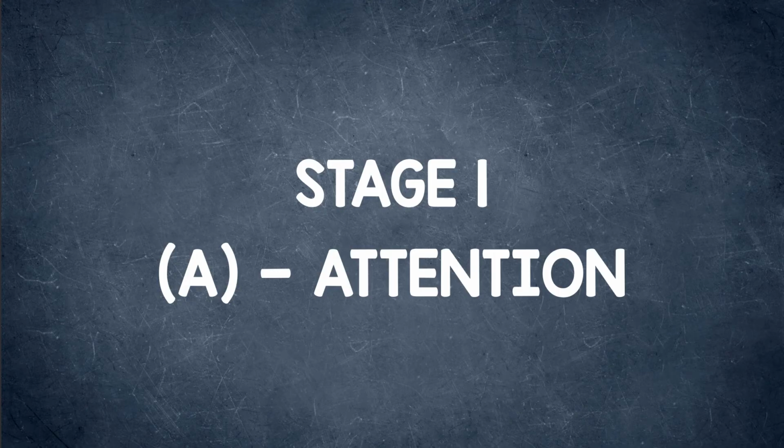To better understand the principle of the model, imagine that our text is divided into 4 parts. Each part corresponds to one stage of the AIDA model and clearly fulfills its tasks. Let's look at each of them separately. Stage 1. Attention. The first stage of the audience's perception is attention. This, by the way, is quite logical, because in order to read the text, a person must pay attention to it.